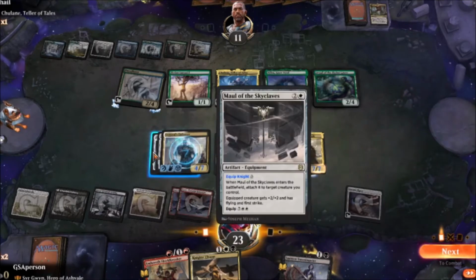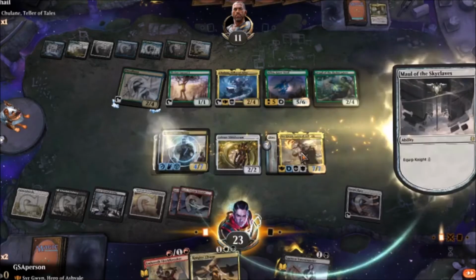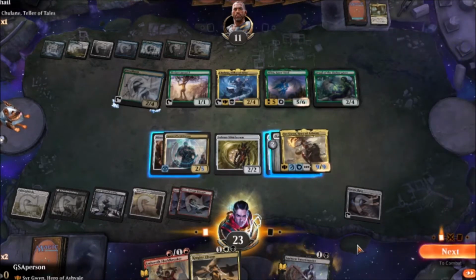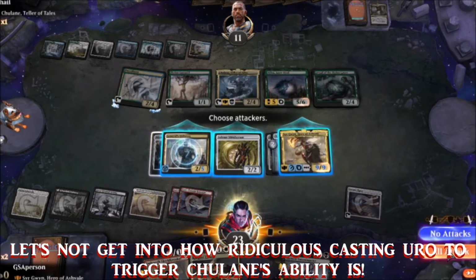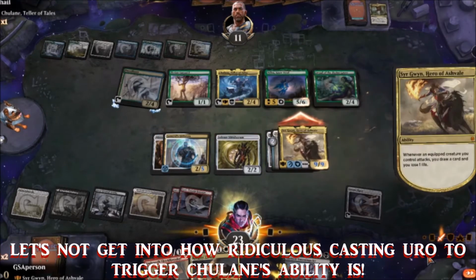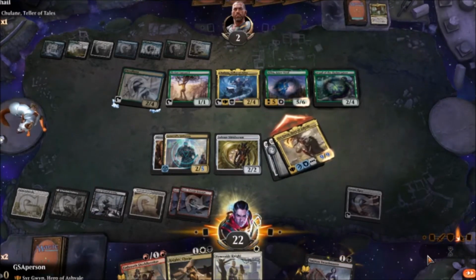And then we use our Maul of the Sky Clays, which we're going to go ahead and equip to Syr Gwyn. Ah, it's just going to be short. Bummer. Oh crap, that changes things completely. Puts them down to 2.